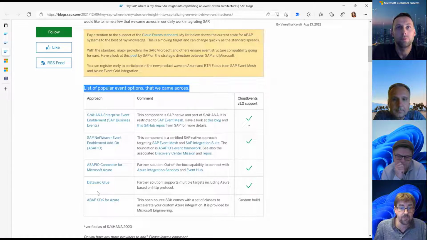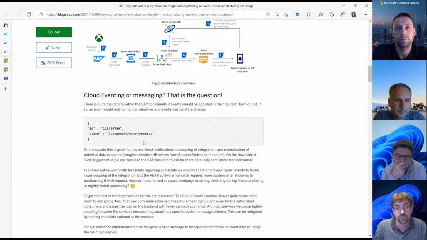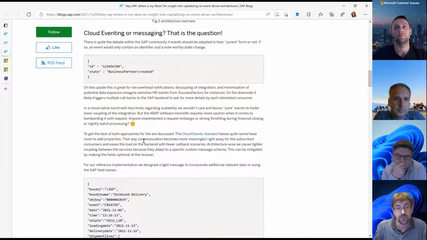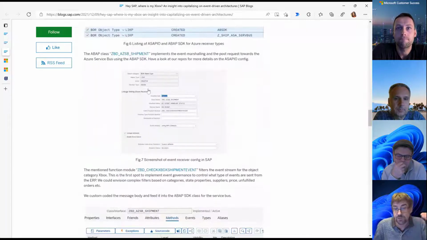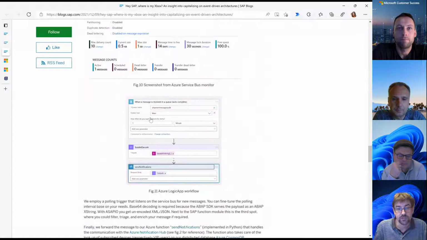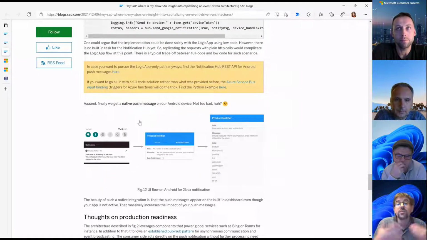There's also the open source tool that is available on GitHub, the ABAP SDK for Azure. And basically what Martin describes here is how you can use these services to send out the event. Like with, I think, all of his blog posts, it's not only the description here, but he also has references to a GitHub repository. So if you want to replicate all of this, then you can just head over to the GitHub repository and try it out by yourself.